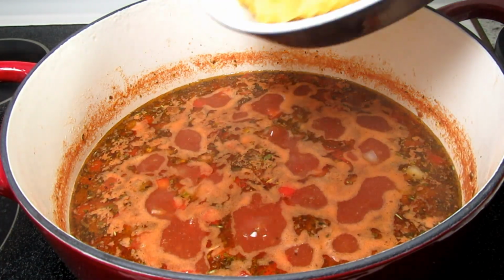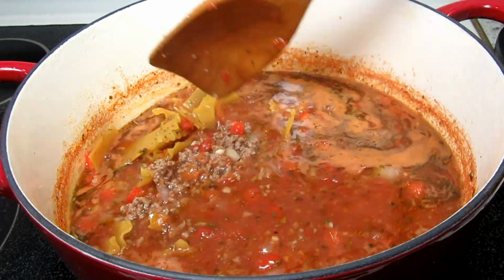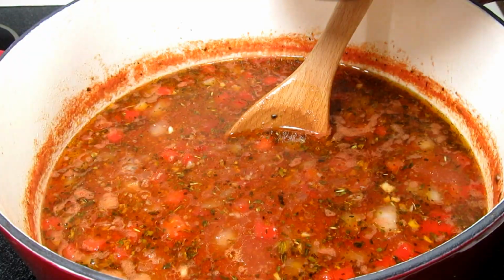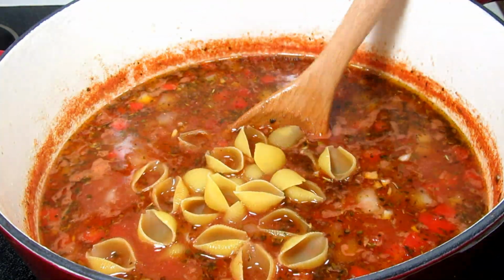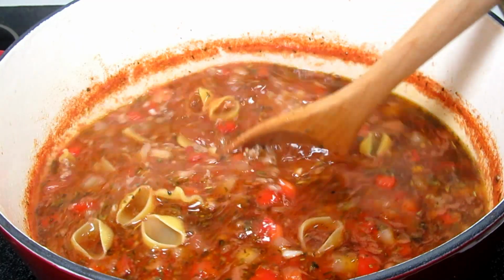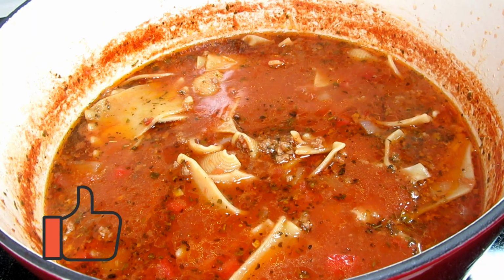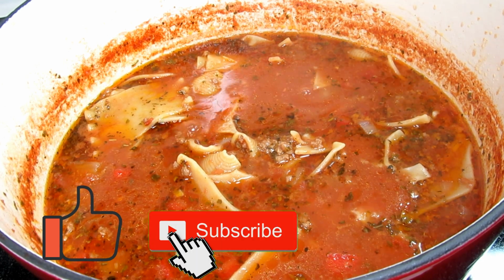For this recipe, you want to use 10 to 12 ounces of pasta. I had half a box of lasagna that I broke randomly into pieces, some small and some bigger. I also have 1 cup of shells that I needed to use, so in they go. Again, using what I have. Giving that a stir, bringing up to a simmer, and cooking for about 15 minutes or until the pasta is tender.